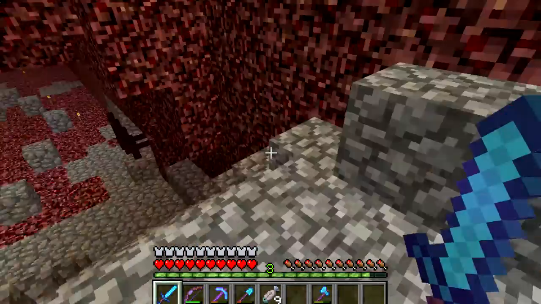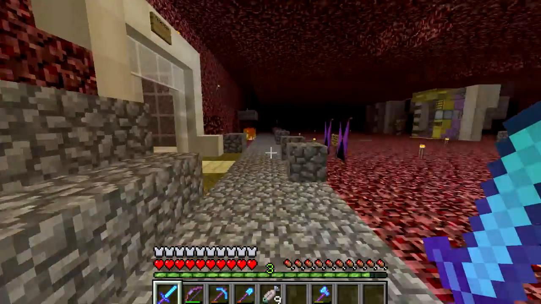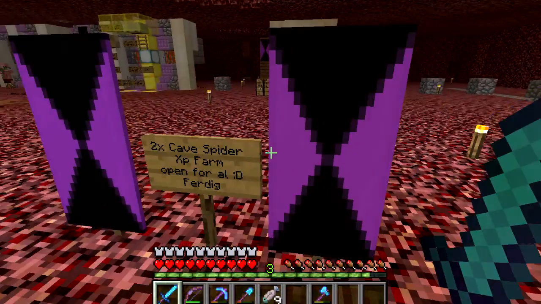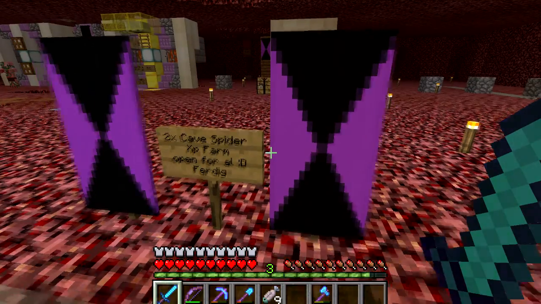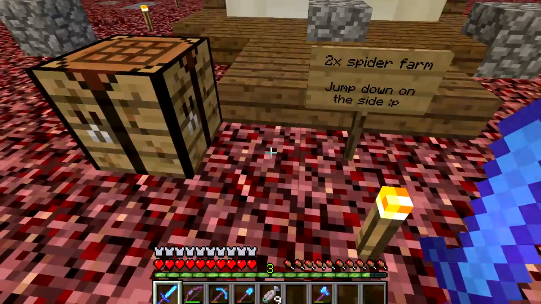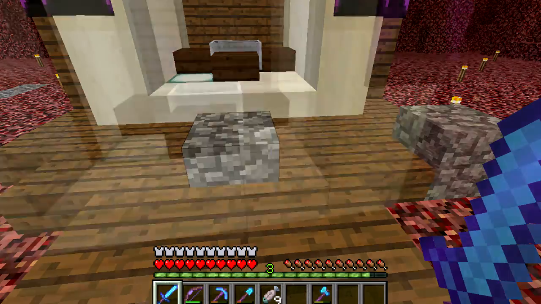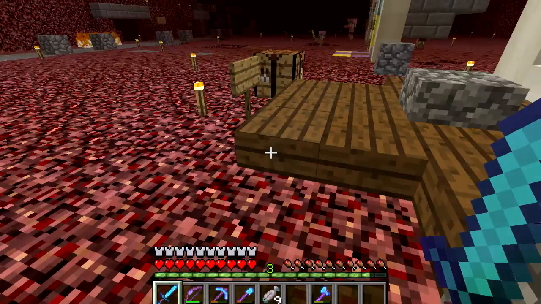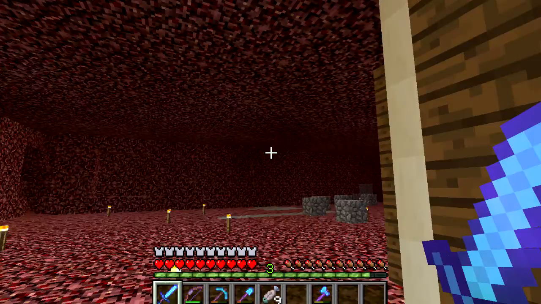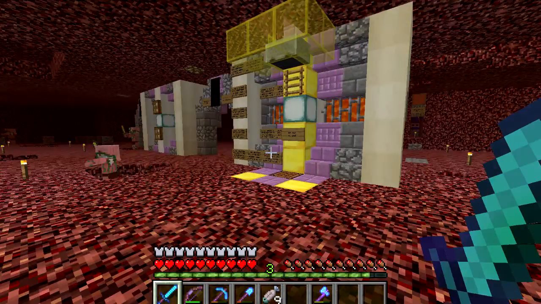Oh, right. I'm on the mission to find some nether quartz. Oh, is this the Nether Hub? Oh, wicked. Oh, so this is where. Okay. Two times game spider XP farm open for all. What's this? Jump down on the side. Jump down on the side? Hello? What? Nope, that's not a jump down, that's just a one block hole. I'm confused. Anyway. So this must be the Nether Hub they're building.